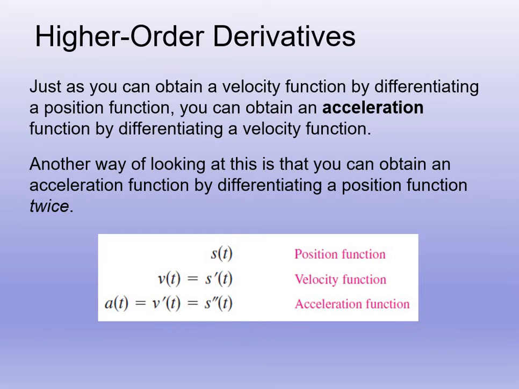So we have position which is s of t, we have velocity which is s prime of t, and we have acceleration which is s double prime of t. So we have velocity, average speed, we have acceleration, instantaneous speed.